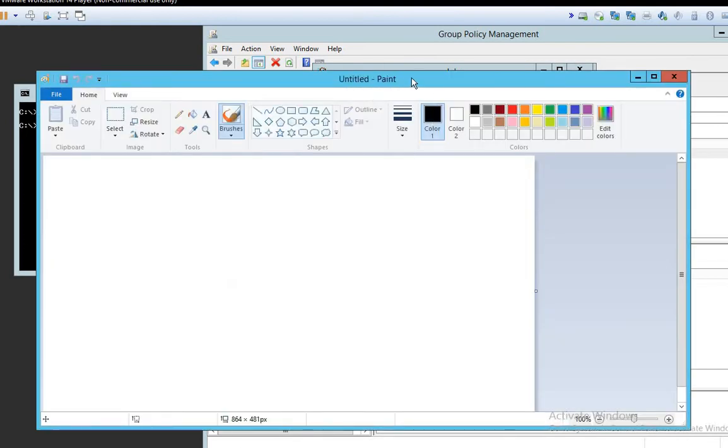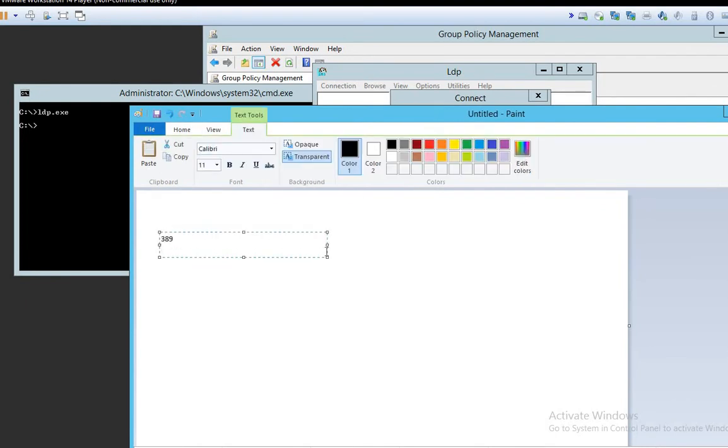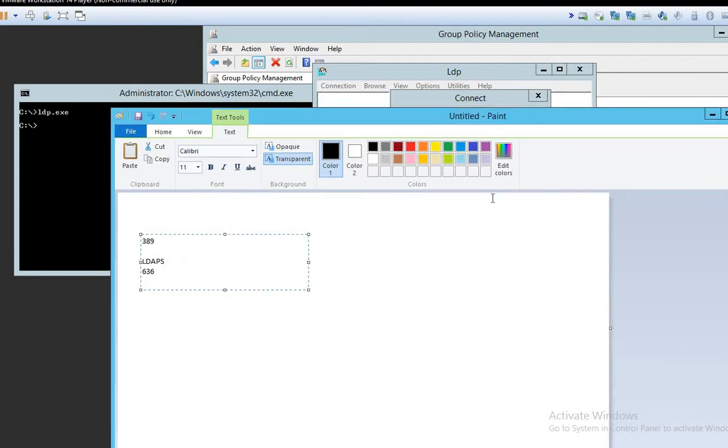As you know, the non-secure LDAP port number is 389, correct? But in organizations, for most applications and application owners, it is kind of mandatory that the application should use the SSL port of LDAP. LDAP stands for Lightweight Directory Access Protocol, and S means secure. The secure LDAP port is 636. But for LDAPS there is a requirement for a certificate, meaning you must have the appropriate certificate installed on the domain controller.